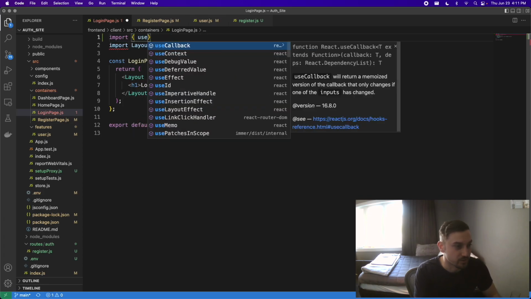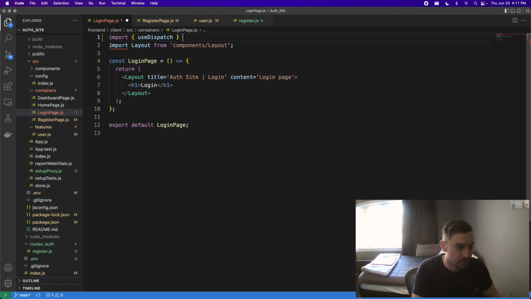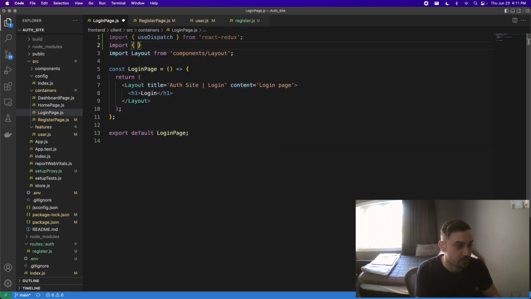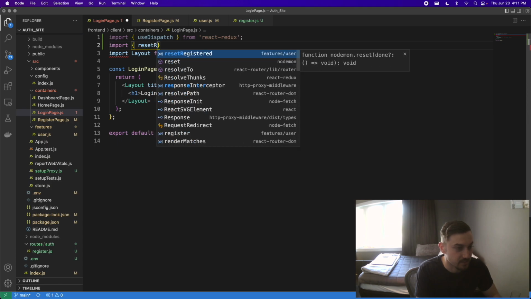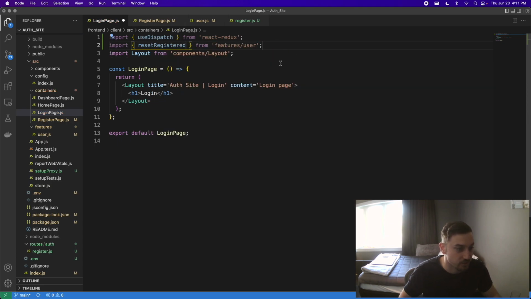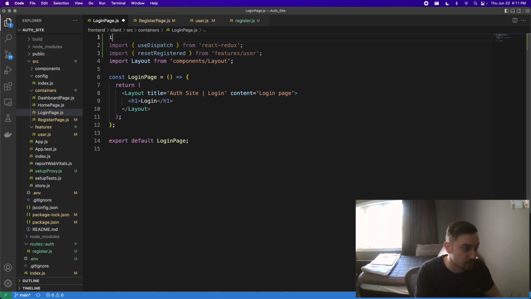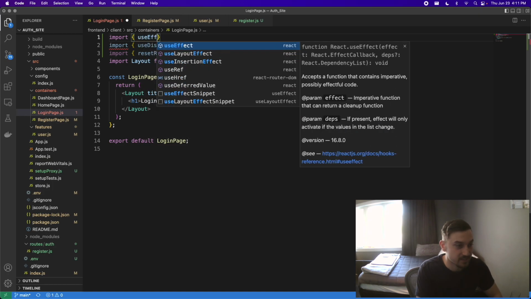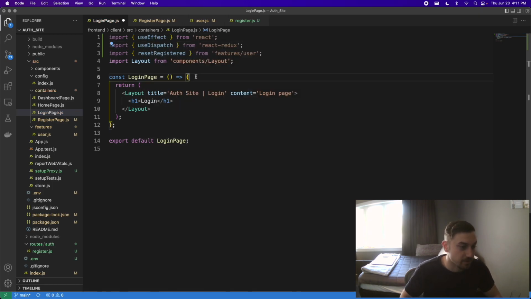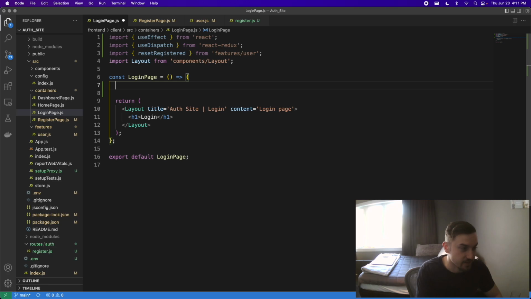So I'm going to import use dispatch from React Redux. And I'm also going to import reset registered from features user. And then when this component mounts, so I'm going to have to import my use effect. So that way when this component mounts, I can just dispatch that.